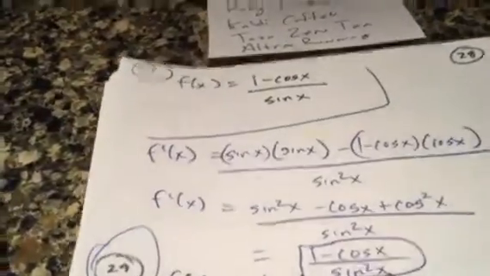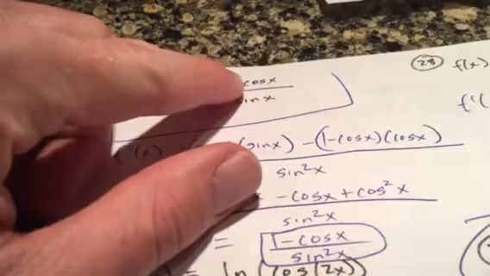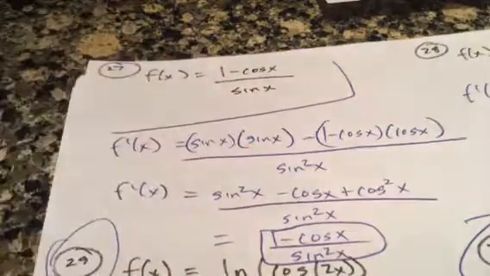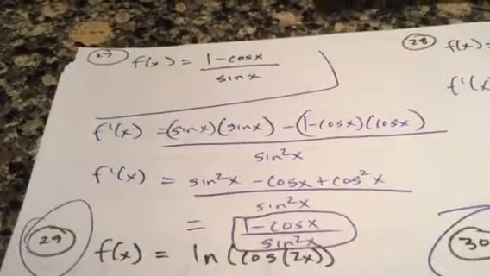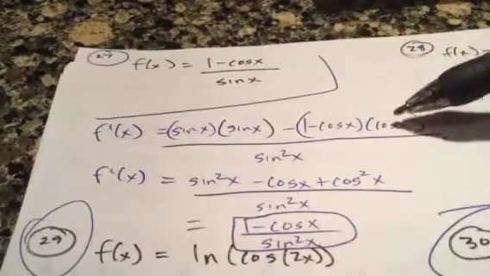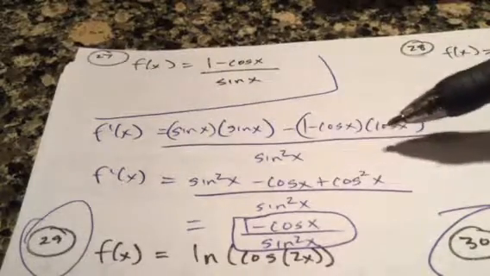All right, moving on. We have some more derivatives. Quotient rule. Low d high. Now, I know that the derivative of cosine is a negative sine, but you're going to multiply it by another negative. Negative times a negative is a positive. Minus high d low. All right. 1 times cosine is cosine, but you're subtracting it. That's why it's negative cosine.